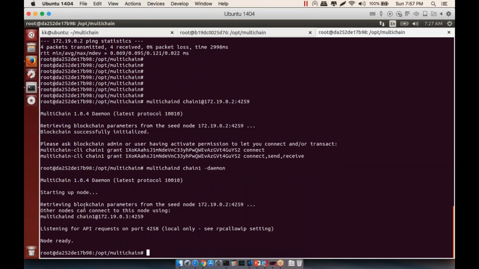It says that the node is started, the blockchain parameters are retrieved, and it is listening for API requests on a port. This is something that I'll show you later. It says the node is ready. So node 2 is now properly connected, with permissions, to node 1's blockchain.